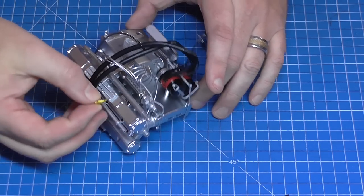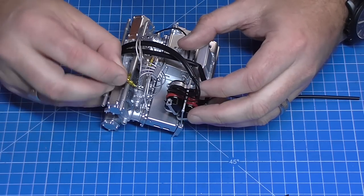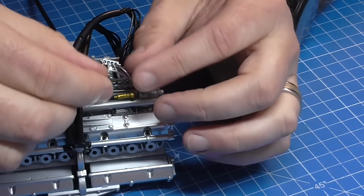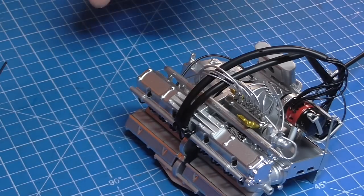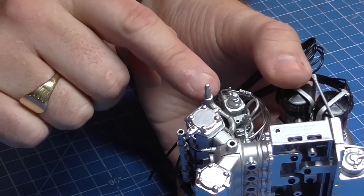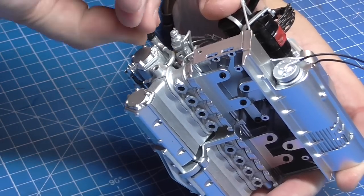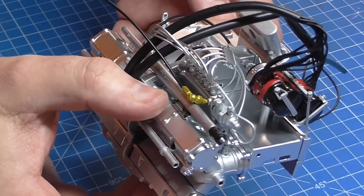Now, in the top of the injectors, we've got another little hole that we're going to be putting this gold connector in. And again, I think I'm going to put some glue in that. And then on the end of this, I've got the last black pipe, 16C here, which is just going to go onto the end of that. Again, might have been easier doing that before I put that on. All that's left to do now is this pipe that's coming out the side here. I've got a sheath to put over the top of that. It does hold itself in quite well. I'm just trying to push it all the way down. Perfect. So then that's on like that.